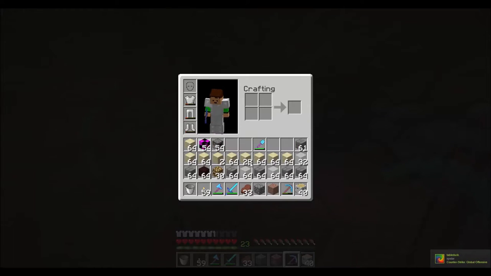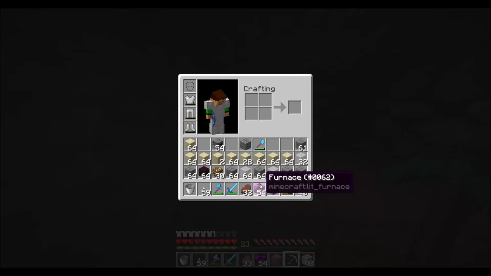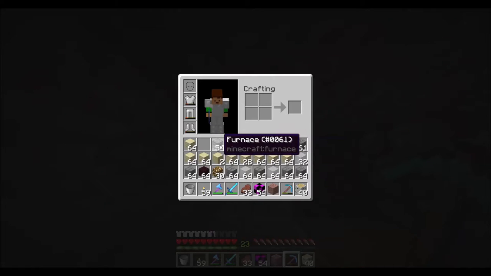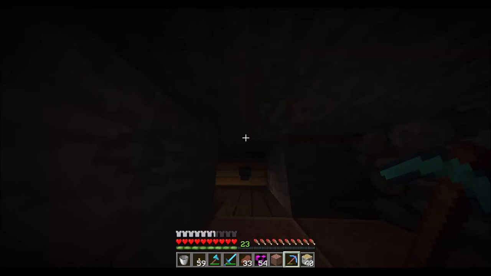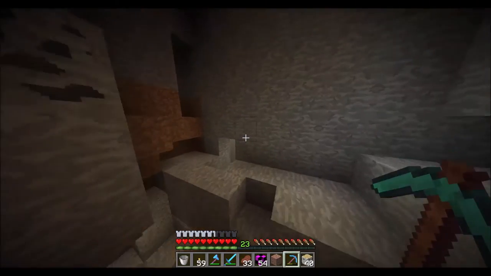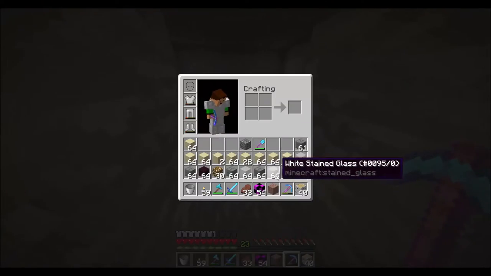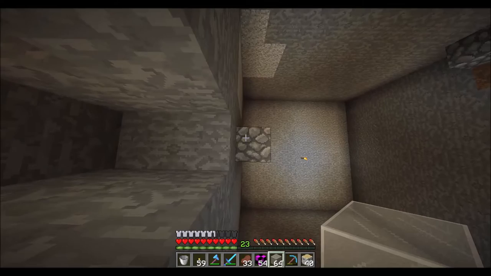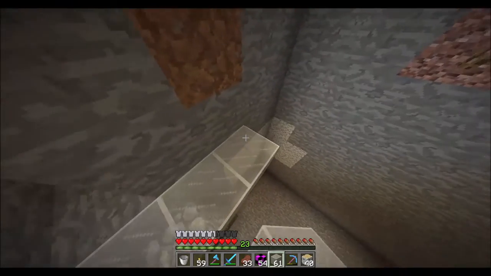I gave myself 54 already lit furnaces, because you can't get them legit. I gave them to myself with a command. I will show you that command later. But I made 54 regular furnaces with cobblestone and I just trashed them, so now I haven't won anything. I didn't win anything on this. But alright, let's just start with a glass.